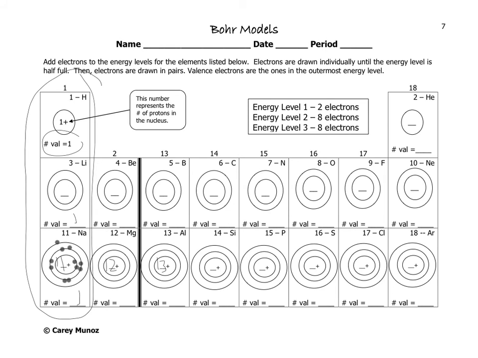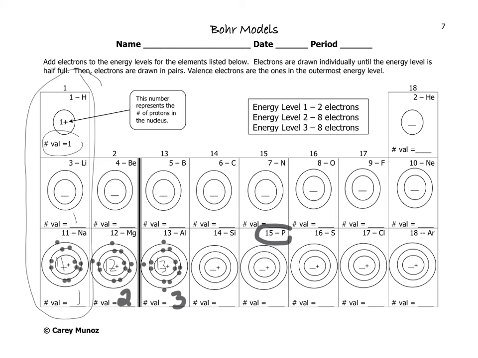We'll do just a couple more together. Again, you may be ready to just turn this video off. So magnesium now has 2 in the outer ring, and that's why it has 2 valence. And aluminum has got 3 in its outer ring. And just remember, when you get to phosphorus, P, that's when you'll have to start pairing up your outer electrons.